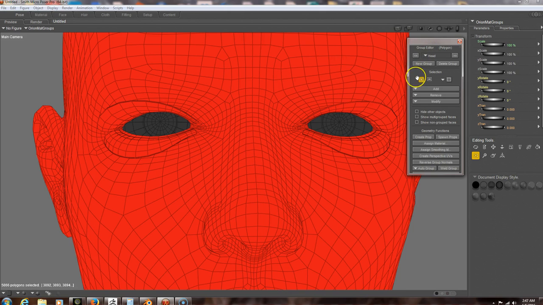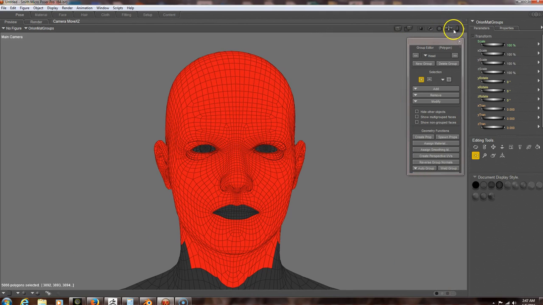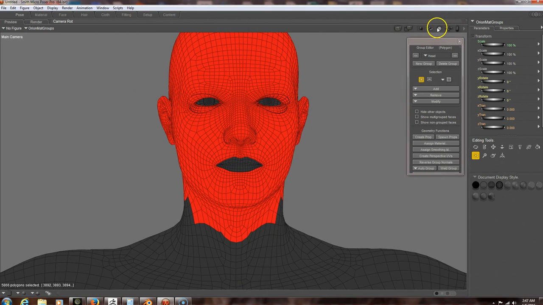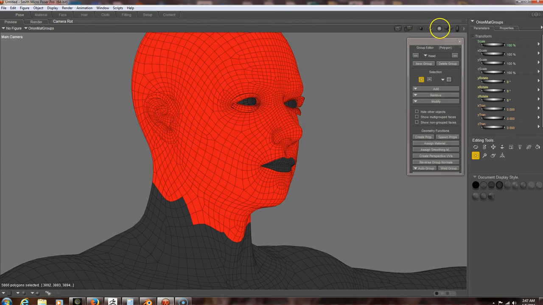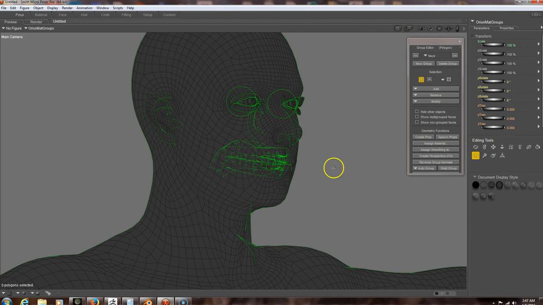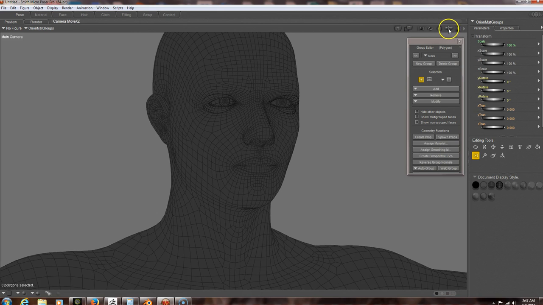And then to make a new group, well actually I haven't finished the head group yet, but that's actually a good way for me to show another option here. Hit new group, neck. Okay, now it's like nothing is selected because this is a new group. So come here.